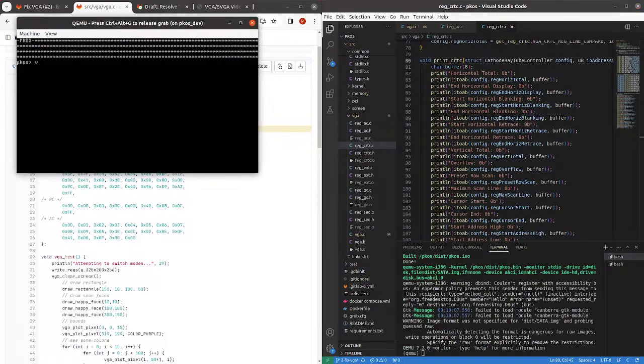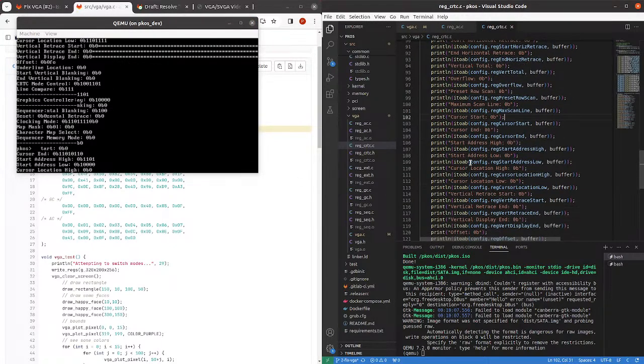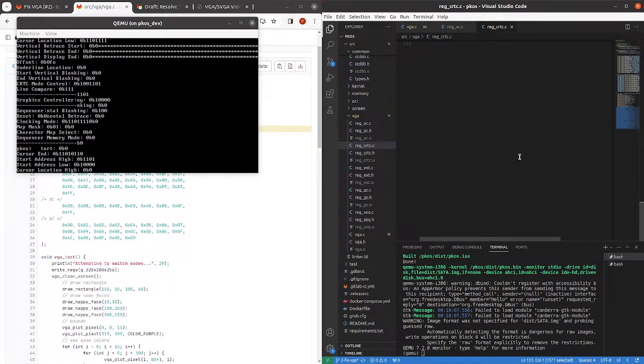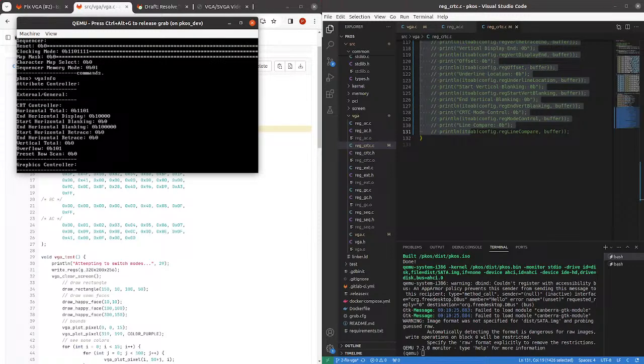Run. VGA info. Yeah, it didn't fit. Where did it go down to? Looks like cursor location high. Or, I don't know. Let's just do roughly half. VGA info. Still wraps around.